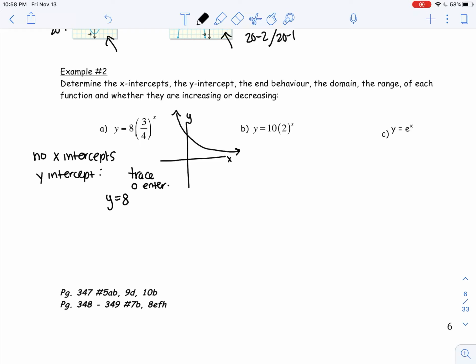Now, if you look at the original equation that we entered into our graphing calculator, this right here, you should notice that there's a similarity between your y-intercept and the equation that you see. This guy right here in front of your base, this guy is always your base. Your base is always attached to x. The number in front of it should be called your coefficient. If there is a coefficient, your y-intercept is what is in that place. So in this case, our y-intercept is 8. So we want to label this as the y-intercept as well. Your coefficient is your y-intercept.